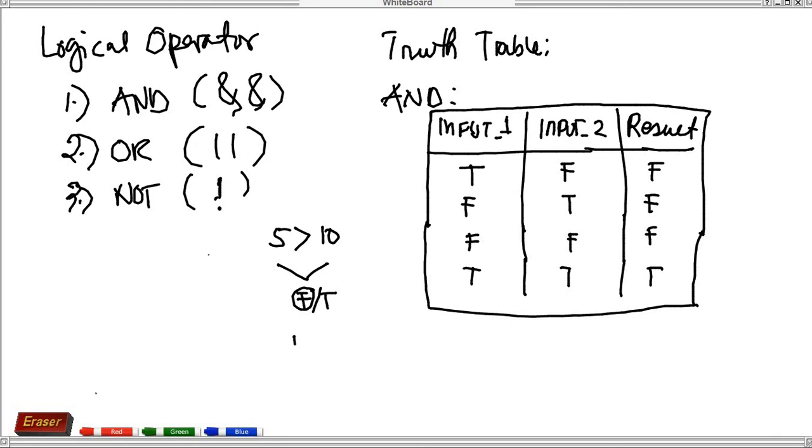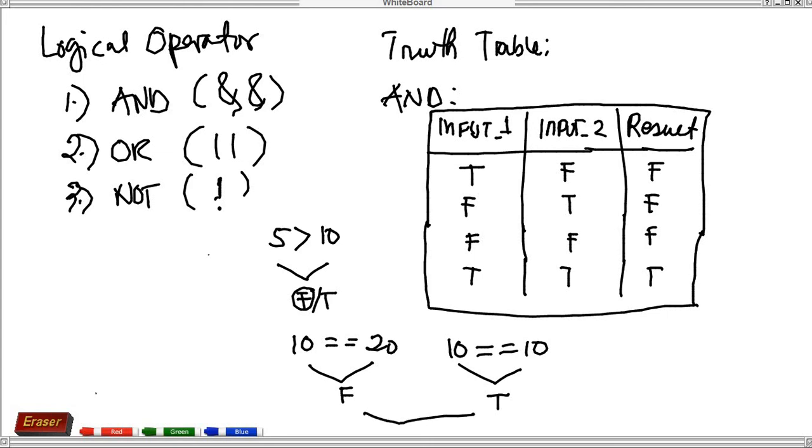Or say for example, is 10 equal to 20? Is this true or false? Obviously that is false. Say for example, is 10 equal to 10? The result is true. So I am explaining these results first. Therefore, if there are two values here, 10 is equal to 20 and 10 is equal to 10, the result is false and the other result is true.